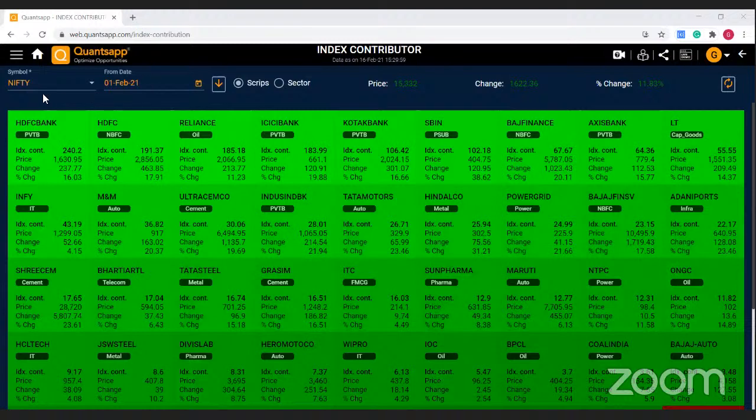Yes. Okay. So when I say Nifty from the first of Feb, I am looking at how all these stocks of the Nifty 50 have contributed in the Nifty 50. And if you see at the top here, you can see the overall effect. You can say the Nifty from the 1st of Feb has a positive 1600 point movement. So yes, we can see that as well. I hope I have cleared your question as much as I have understood. Okay, any other questions?